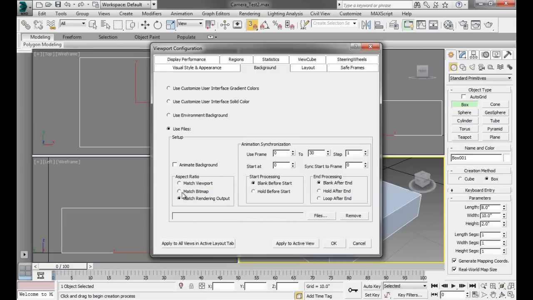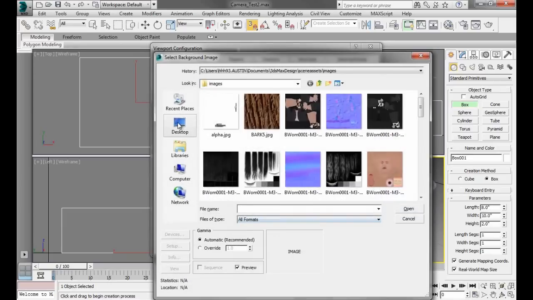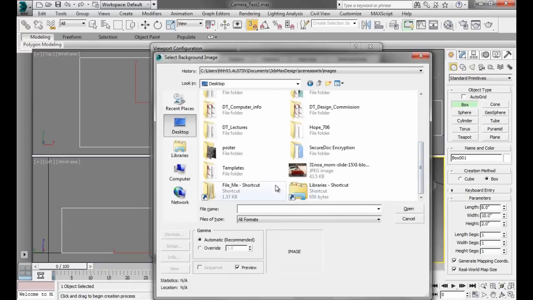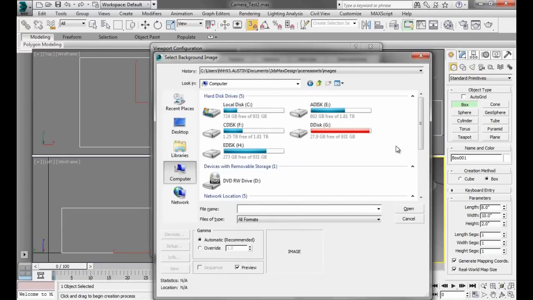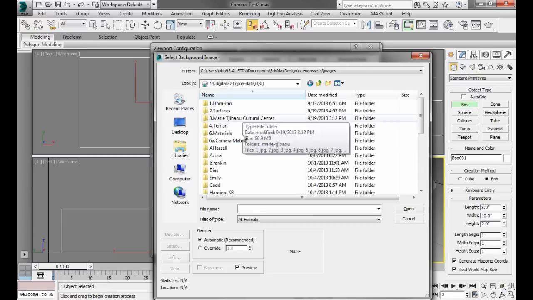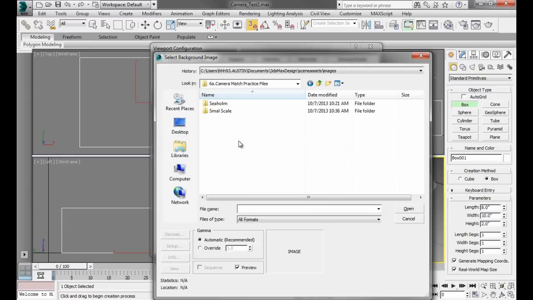And I actually like to have the aspect ratio match the bitmap. The file has been saved to our shared course directory, and it's image 88 JPEG.